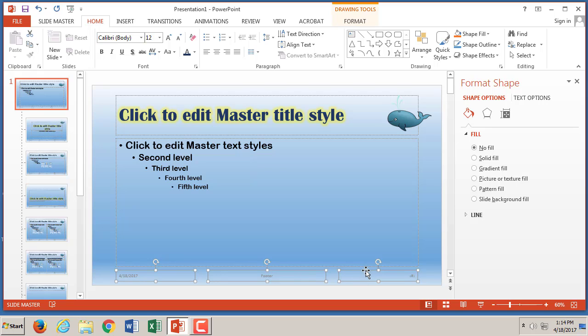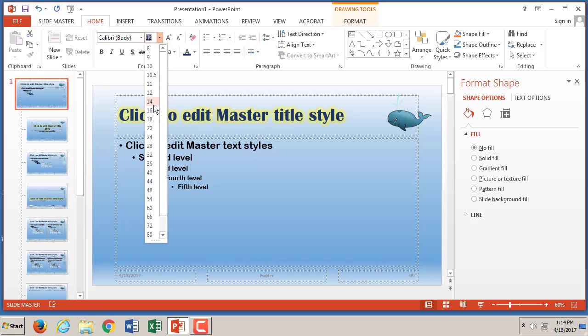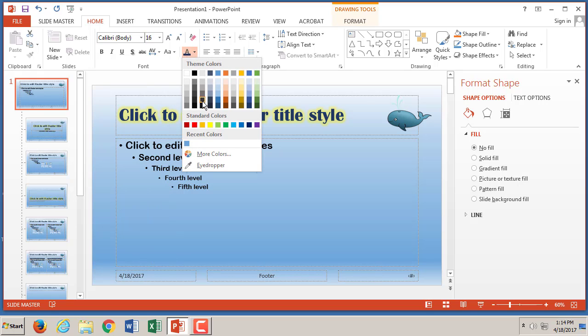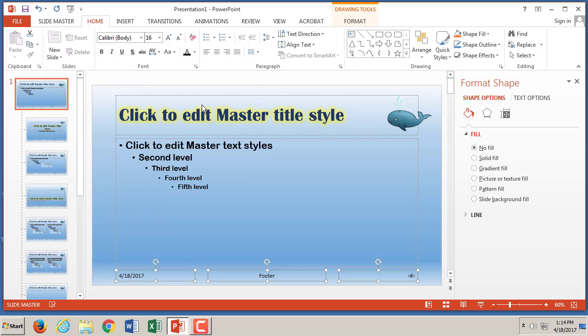So again, I select these boxes along the bottom here, and I'm going to go to where it says you can change the size if you want. If you want to make it a little bigger down there, you can change the color if you would like. I'm going to make mine dark black so they show up a little better, and so on. So again, I used the Shift key and I selected all three boxes along the bottom. Don't put your data in here. It's just for formatting in this window. We will put the footer data in a little bit in a different area.